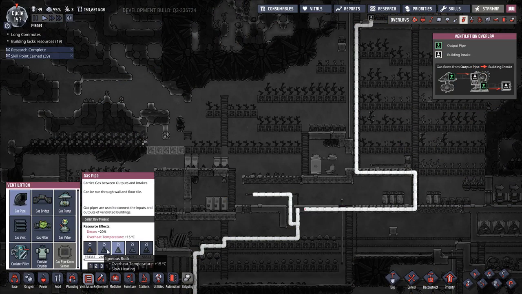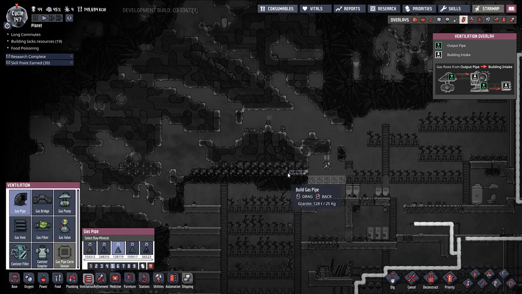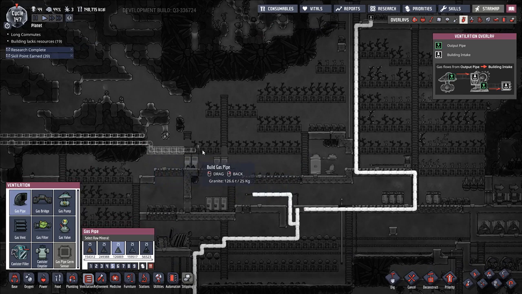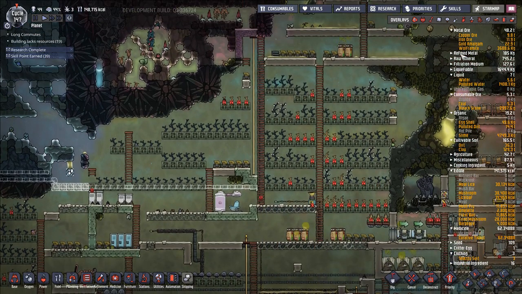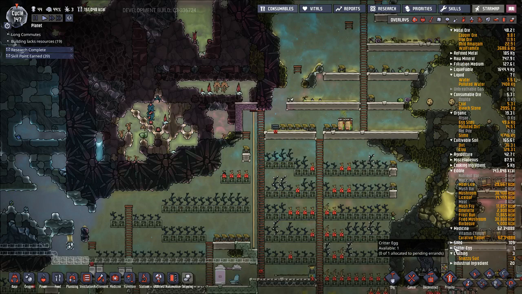Ventilation, gas pipe, granite in this area is what we want, basically. Yeah, granite works fine. We're just going to run ourselves a little loop. Run ourselves a little loop like so. And I think we're just going to run it like this to here. And we will go ahead and deconstruct this. Deconstruct this.